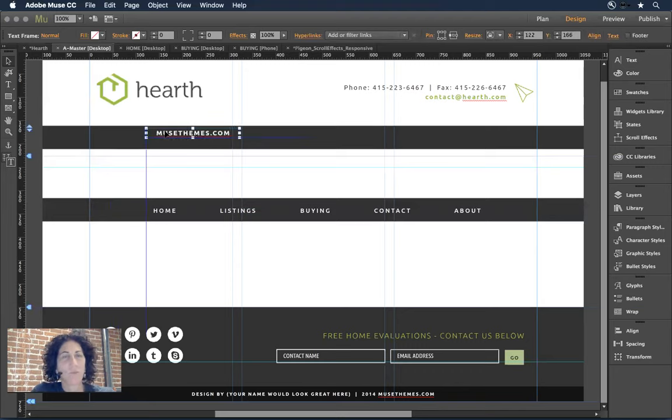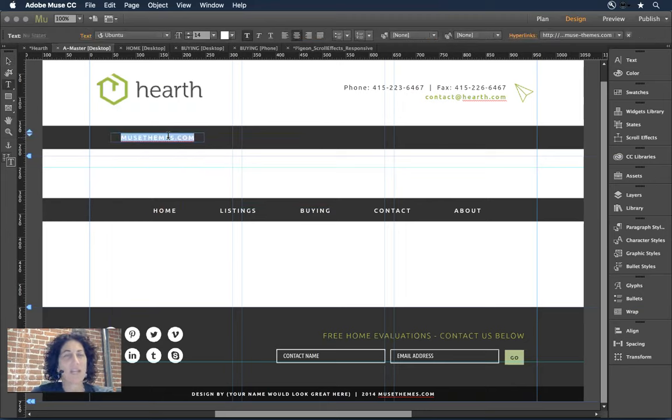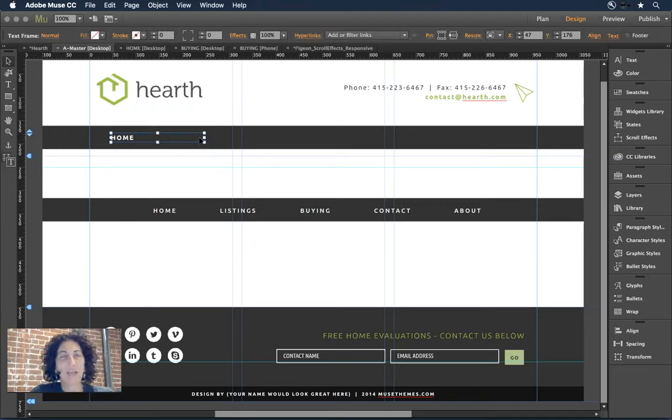Okay, so a little bit on the big side, but it'll do. And I can come in and by hand create my menu pages. So I lose out on this idea that I'm able to dynamically link and dynamically update any of my page attributes. This is a very manual way of doing it, but it has some real advantages. So I'll come in, I've got home, and I can link to home. I can come in and add listings. And let's do one more.